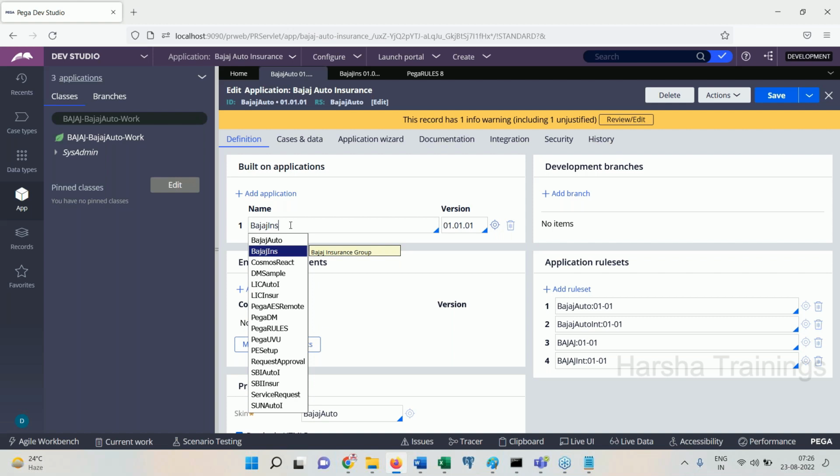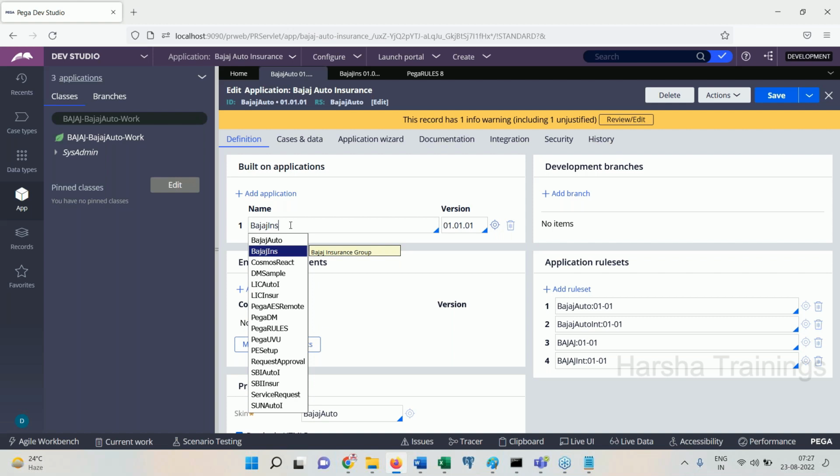Okay, you created the framework, and then keeping the same login, you are trying to create the implementation application. But at the time of creating the implementation application, I clicked on the framework application. I did not click on build from scratch, correct? At the time of creating the implementation application, I did not click on build from scratch. Instead, where did I click? I clicked on the framework application name. That means I am just telling the process commander that my implementation application should be created on the framework application, whatever I click on, on which it has to create. That is just at the time of creation, forward engineering.